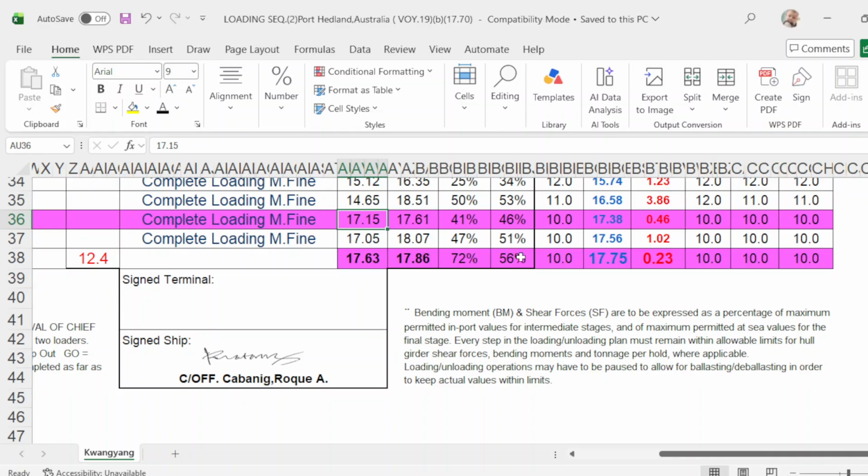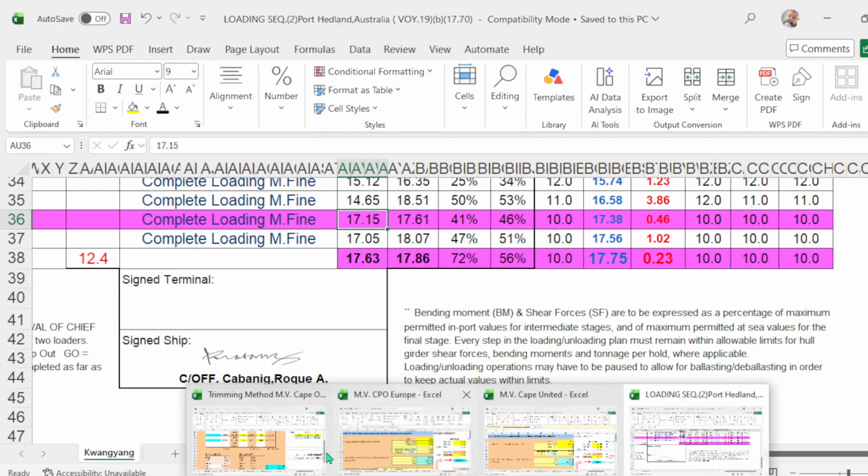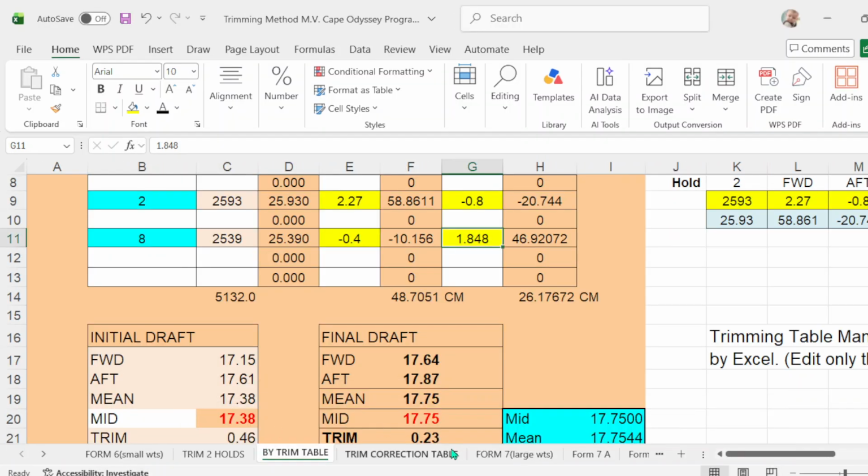With this plan of yours, with your mid drop of 1775 and your main drop of 1775. So this correction is exactly the same spot where they should be to get this actual drop of 1764, forward and up is 1787, main drop is 1775, and trim is 0.23.